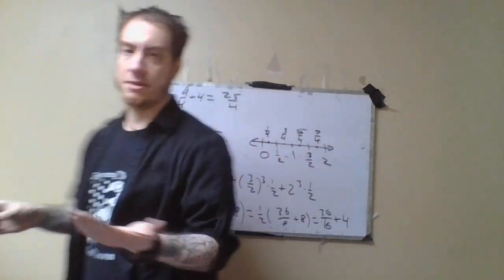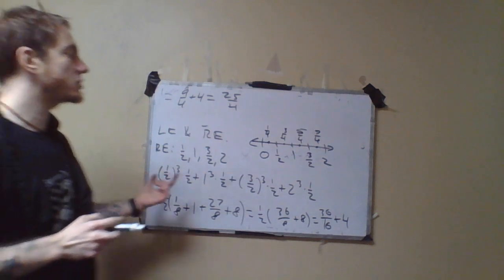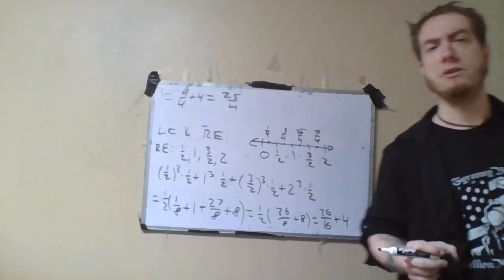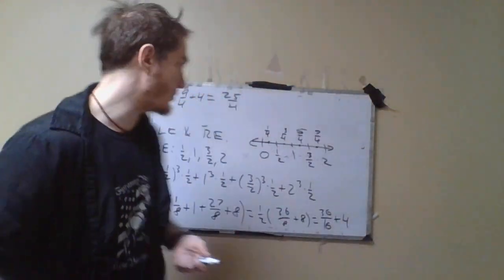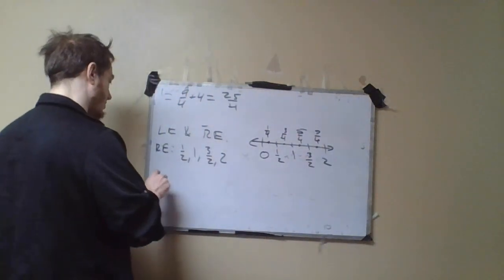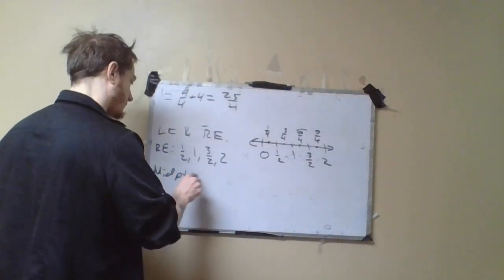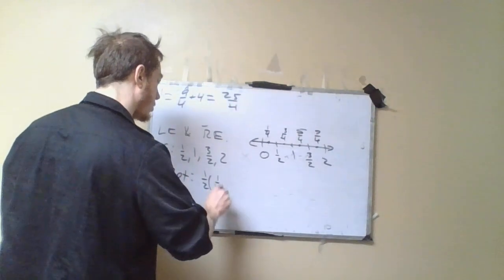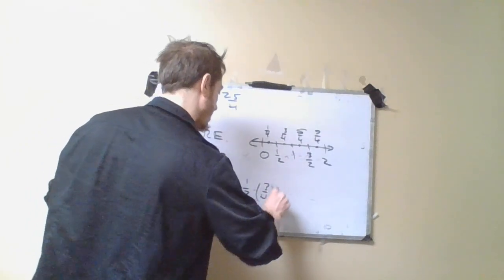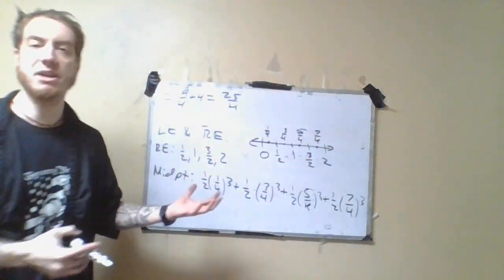And then you just plug them into the same sum. And the thing is, with the midpoints, you get slightly messier fractions, right? But you're not doing anything fundamentally new. When we write down the thing for the midpoint, it's just going to be 1/2 times 1/4 cubed plus 1/2 times 3/4 cubed plus 1/2 times 5/4 cubed plus 1/2 times 7/4 cubed. Okay, you get the picture here, right?